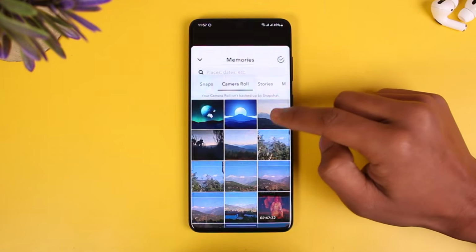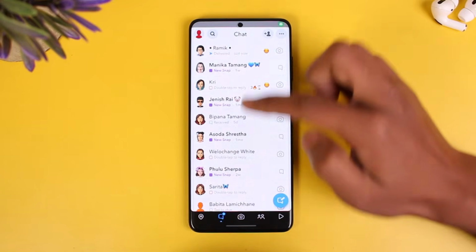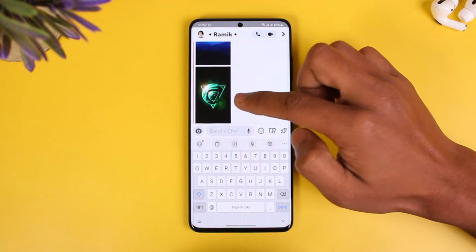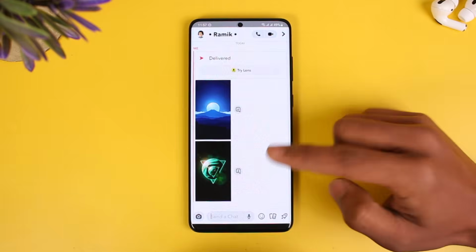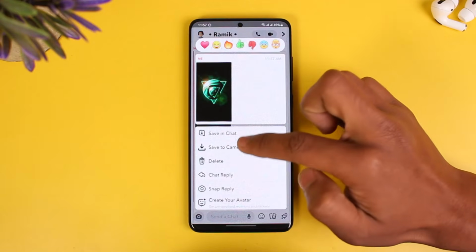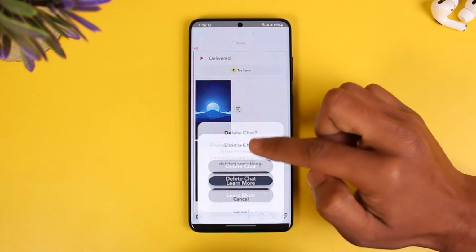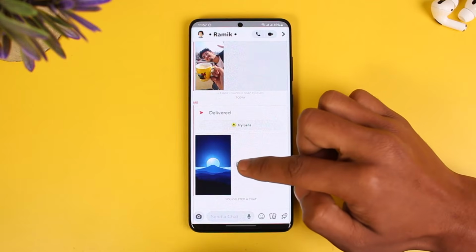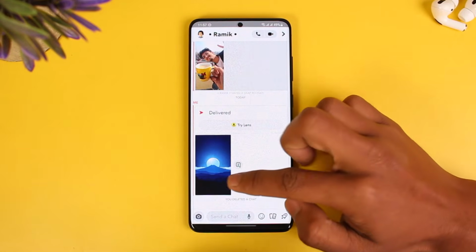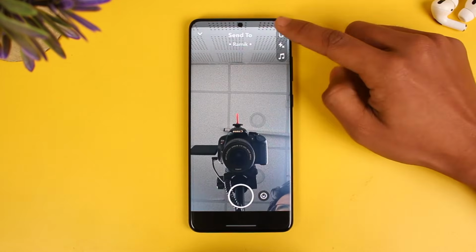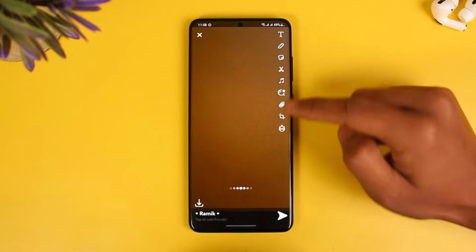Now once you save as copy over here, when you come back over here and then when you send it to that person, you can see again it has been sent as a chat. But this time, I'm just going to delete this for now. I'll just choose the option called delete. Now I want to send this photo as a snap, right? But we have saved that photo as a sticker earlier, so we're just going to tap on this. I'm going to choose a random photo here. I'll just select this random photo.